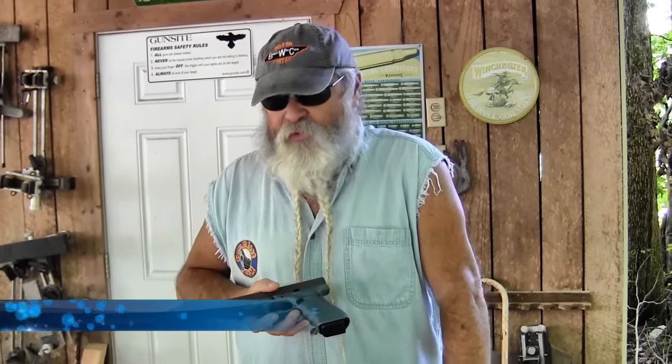Now, to get these guns from Davidson's, you go to galleryofguns.com. If you can't find this in your area, go to galleryofguns.com, click on the Gun Genie, and you will get bids from different dealers in your area competing for your business. Now, doing this, you're not shutting out your local gun dealer like a lot of times you order online, because you're buying from your local gun dealer.